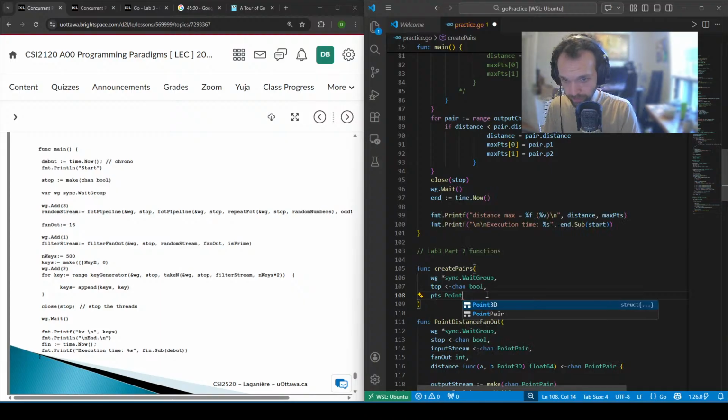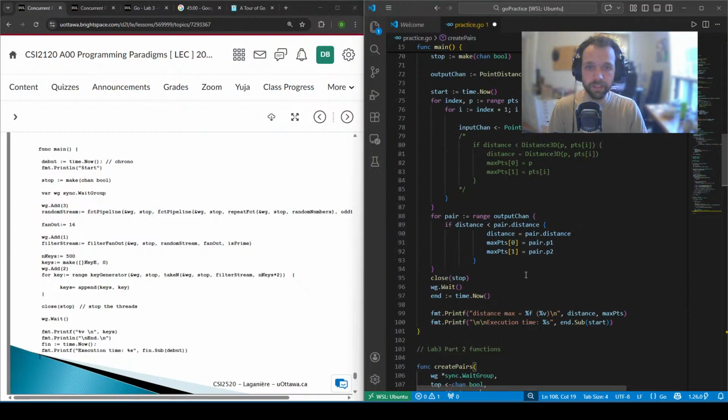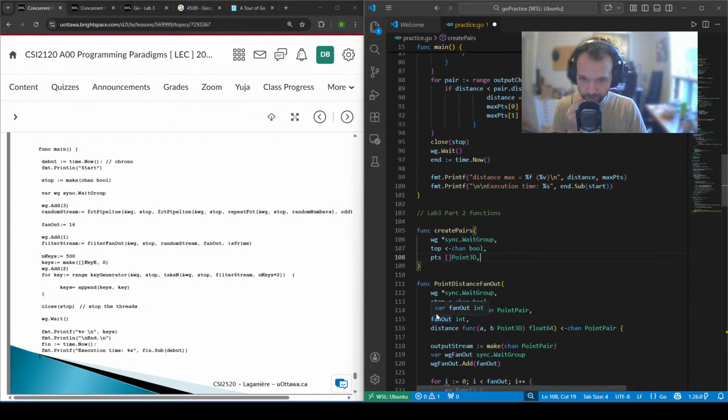That's going to be a 3D array. Does it go at the start? It does go at the start. Anything else that I need to send it through? Typically there's the fan out number, and then there's distance, which is the function that's returning. I think at that point I'm set to go.